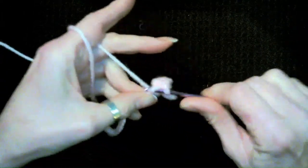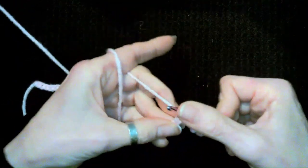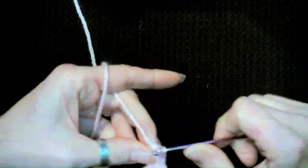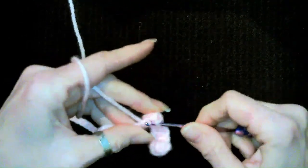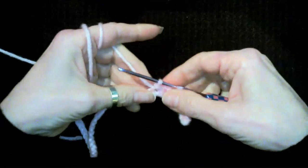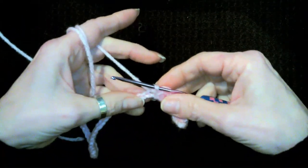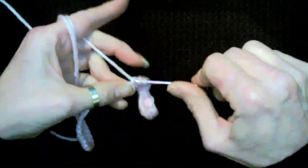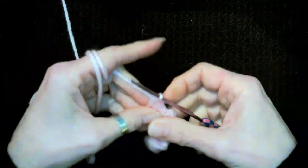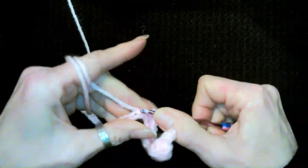So now we're going to do two slip stitches. Oop, almost single crocheted. Two double crochet increases. Okay, that's one. That's two, and slip stitch. I'll do it one more time with you guys. We did one slip stitch, two slip stitches. Now we're going to do two double crochet increases. So there's our one, and that is two. And then two slip stitches in between all of your double crochets. And then you're going to do this around.